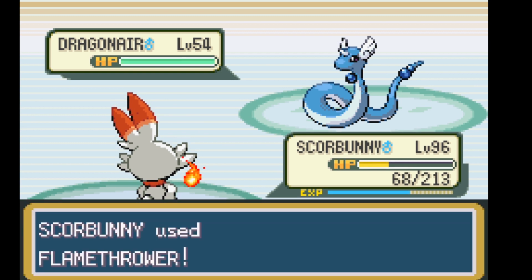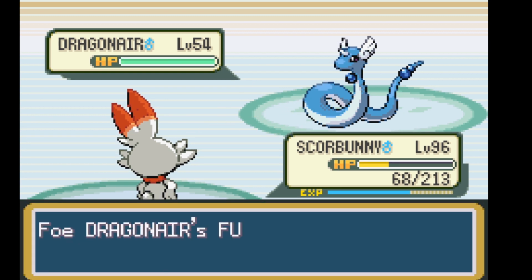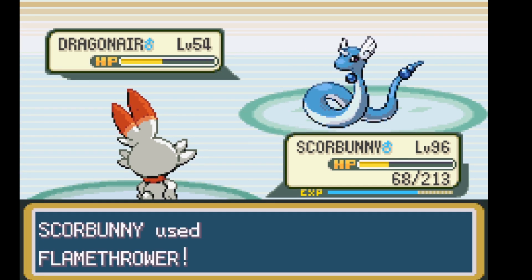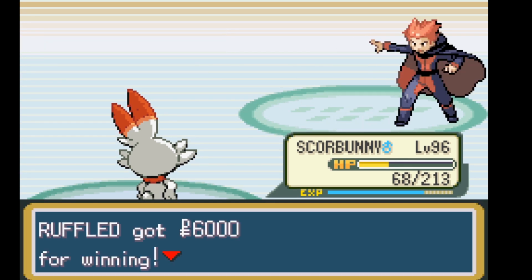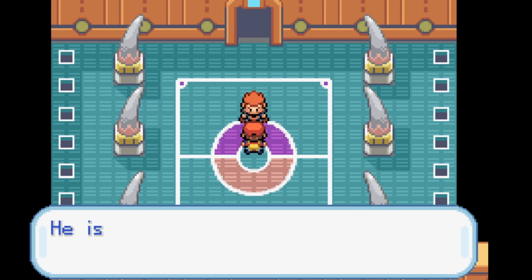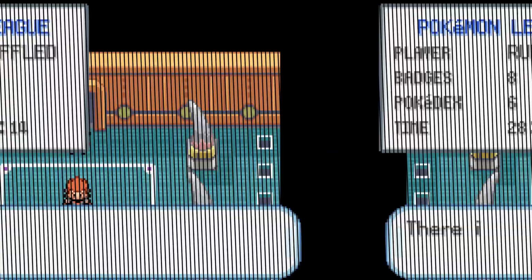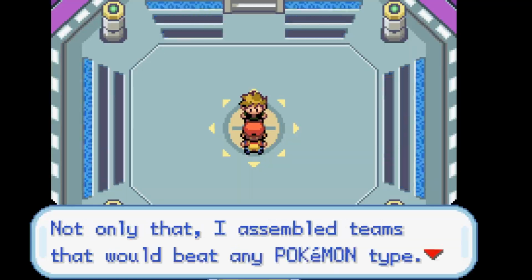Of course, these guys have a bunch of Full Restores, so they're a little bit annoying with that sort of stuff. But luckily, we made it through somehow, and Flamethrower was a saving grace, I must say, against his team, because he had these two Dragonairs at the end, which luckily we managed to smash through. It was honestly pretty perfect. Now, the next one, I gotta make sure to point something out about this next battle.